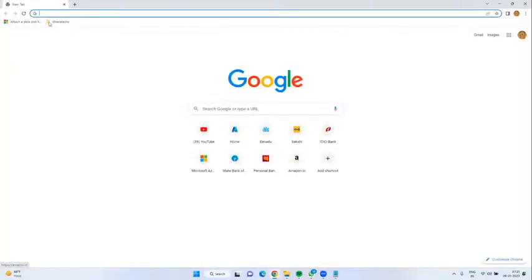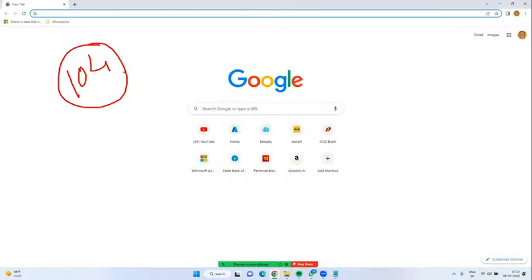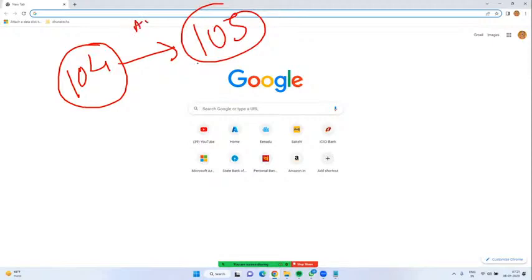For all Azure certification papers, go to the Microsoft official site and verify. Even after 1 year, 104 may be changed to 105. Now 104 is the certification number for Azure Administrator. It may move to 105, I am thinking after 1 year, maybe 2024 or the end of this year.